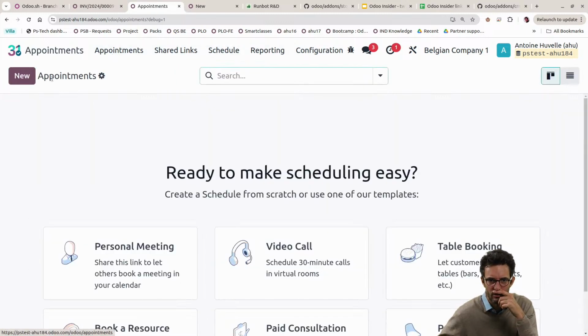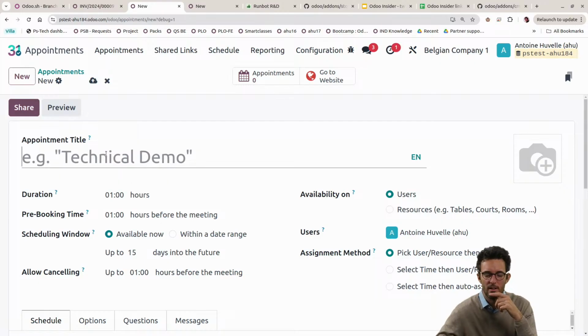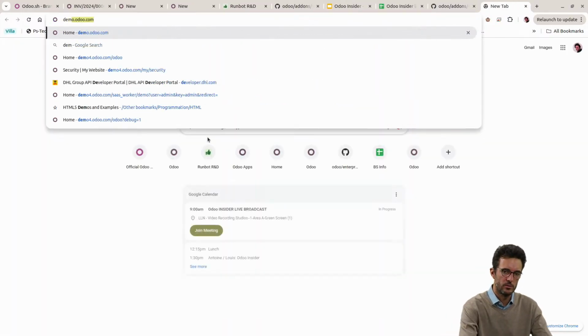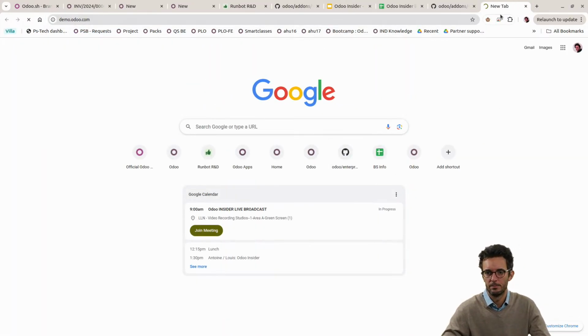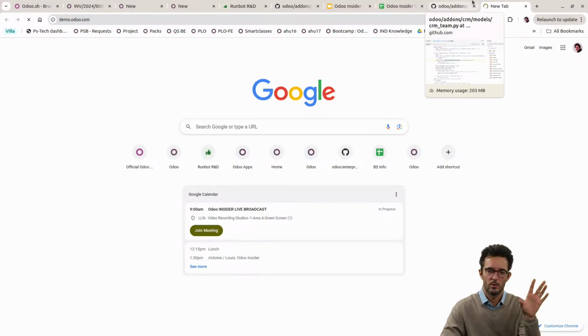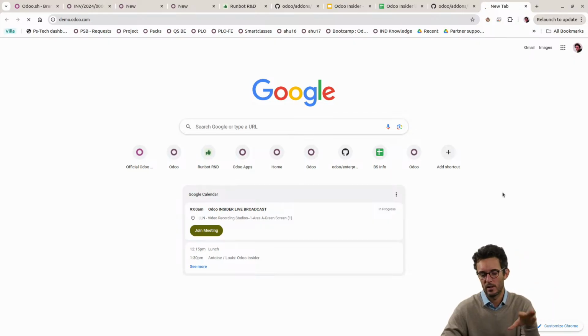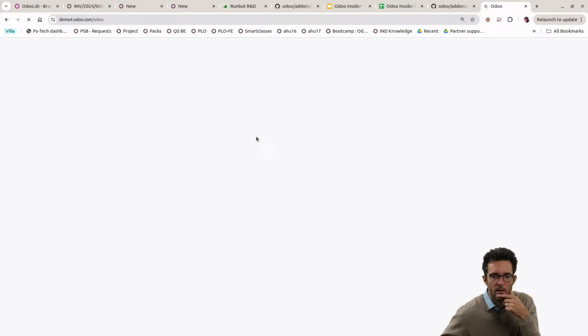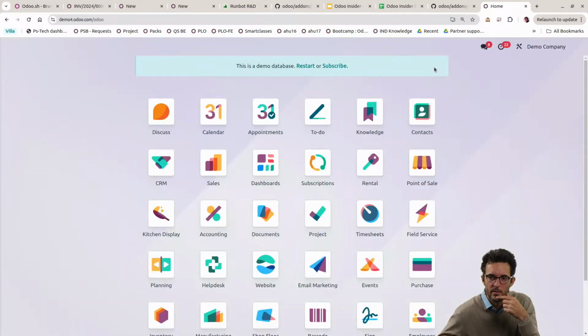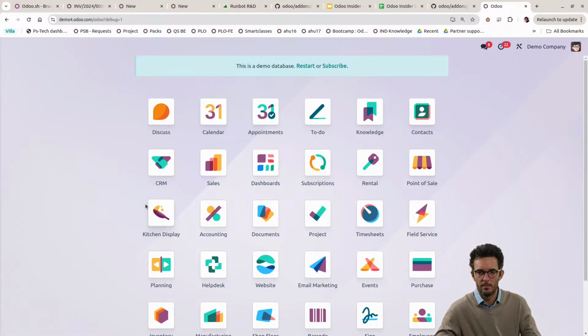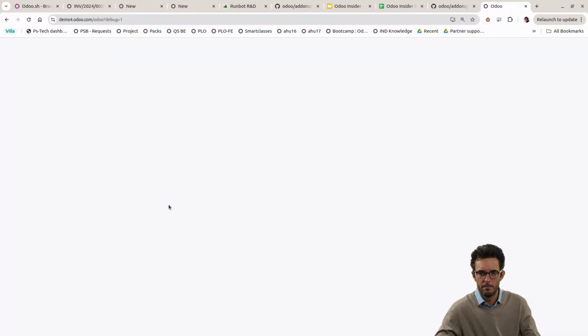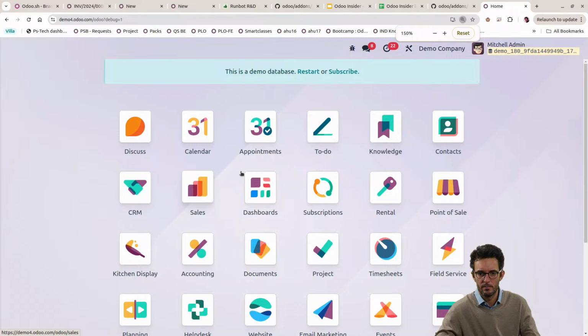For this, yes, I don't have anything in my appointments. Okay, I'm going to use a demo environment because it's faster for this. Just going there because at least on the demo environment, as we use the demo data, there are lots of appointments already created, and it will be easier for me. Going in debug mode again. Okay.